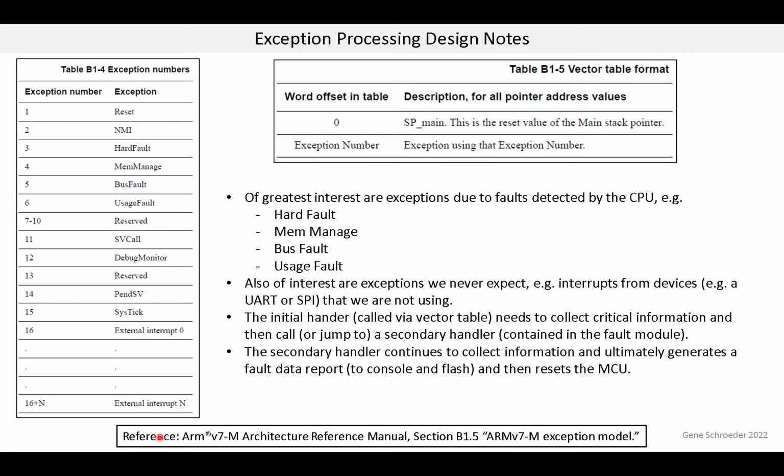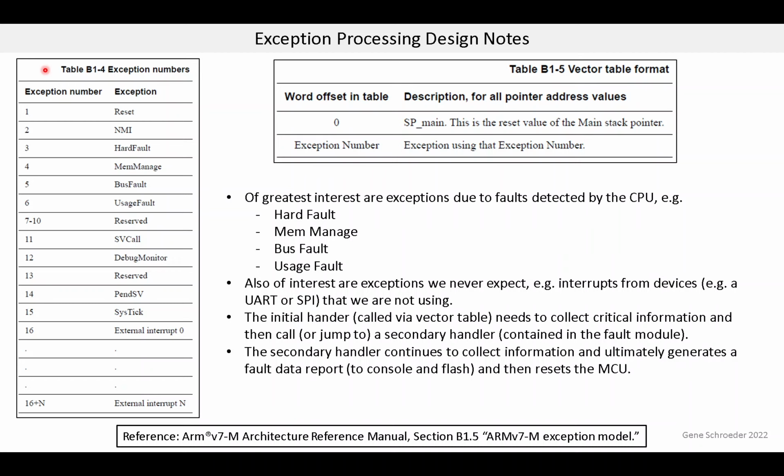So exception processing starts when a fault is detected or an interrupt occurs, and then the address of the handler code is found in the vector table. So I have 2 tables here that I snipped from the architecture reference manual.